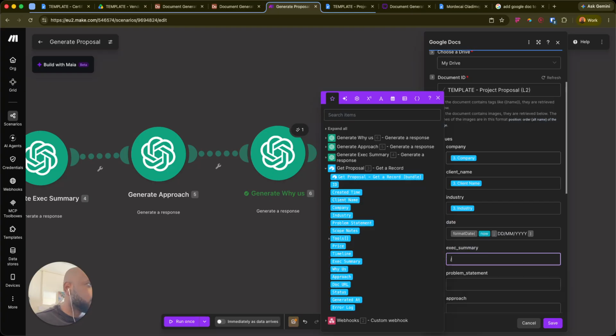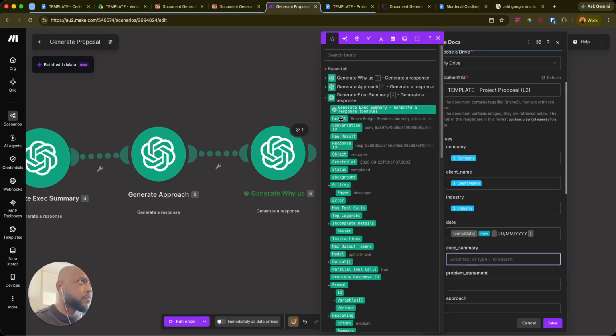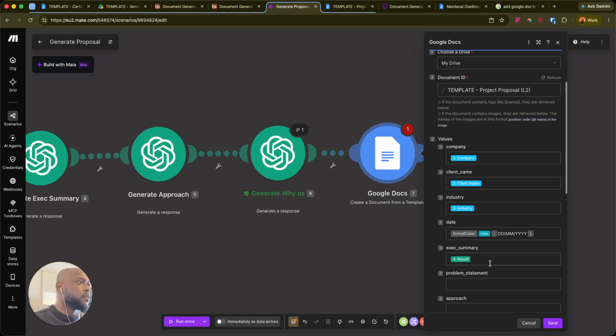Cool. So now we can plug in our AI outputs, drop the results into there.